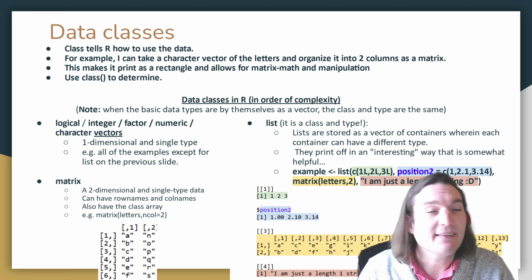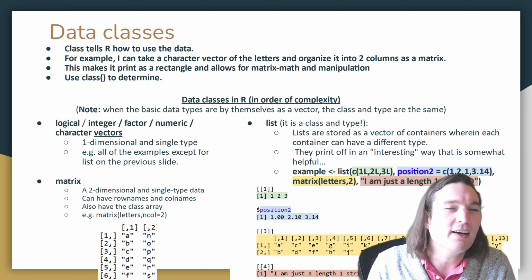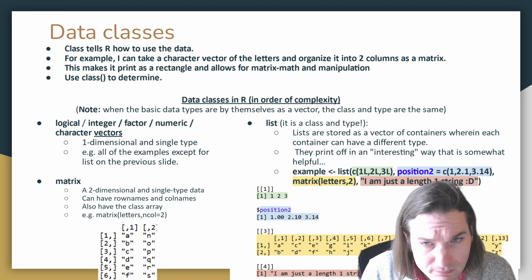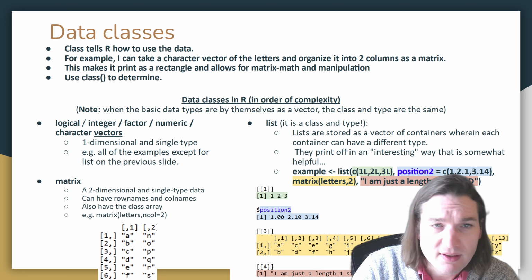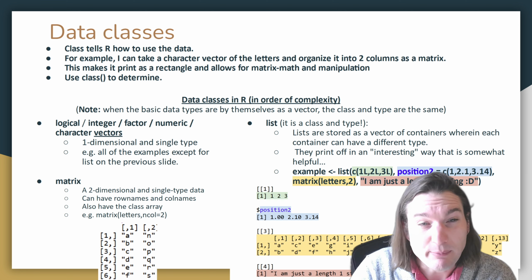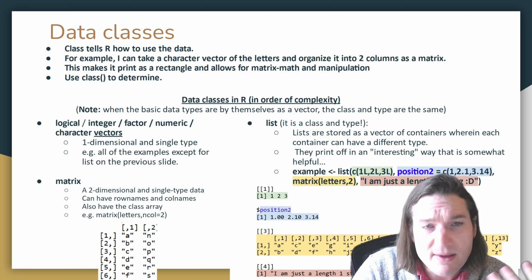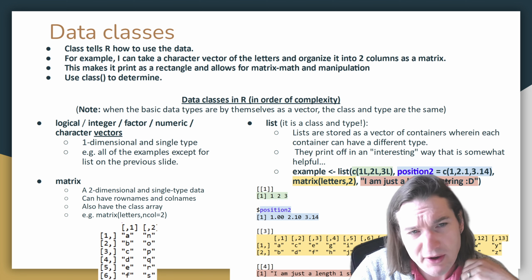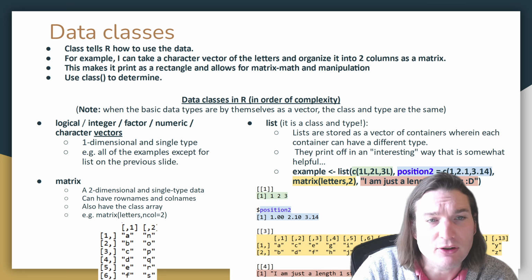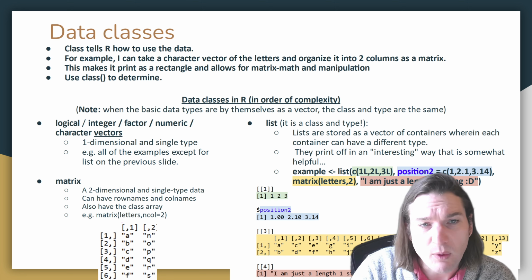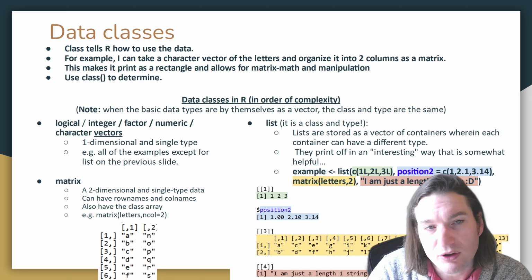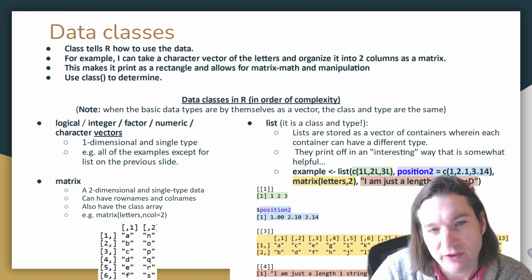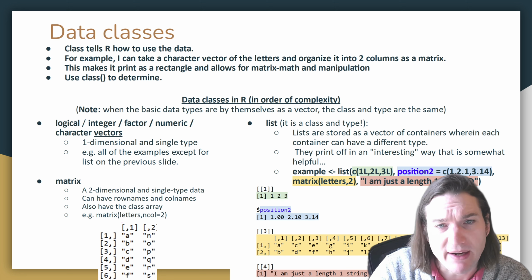Data classes. Data classes are a little bit tricky because instead of describing how they are stored in memory, it describes how R will use it. So for our simple data classes, they're just the names of the type of data they store. Like all of our vectors, our one-dimensional organizations of a single type of information, they're just the names of that type of data. So a logical data type organized into one dimension is a logical class. Integer type in one dimension, integer class. Same thing all the way up to character vectors.